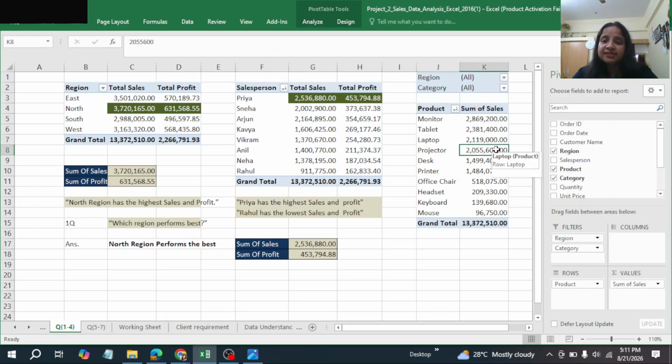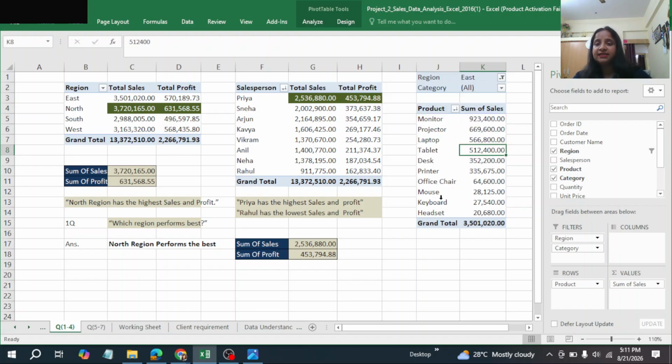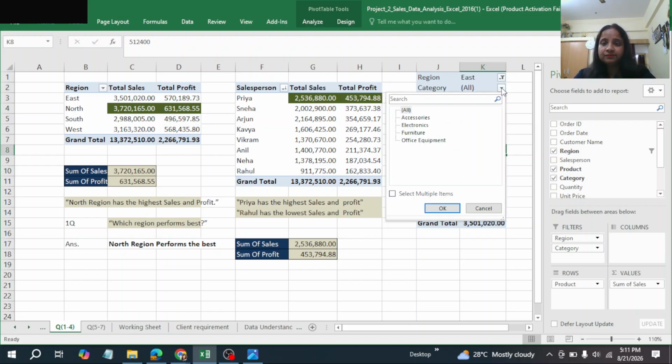In this table, you can see I have applied filters for the region and the category. For product, it is telling the amount of sales done. If you select the east region here, we can only see the sales for the east region as I have applied a filter.